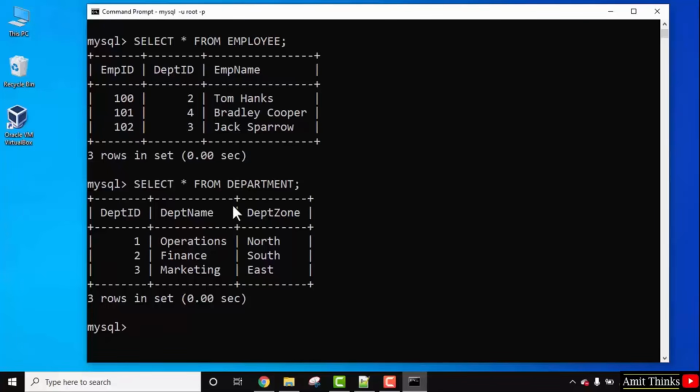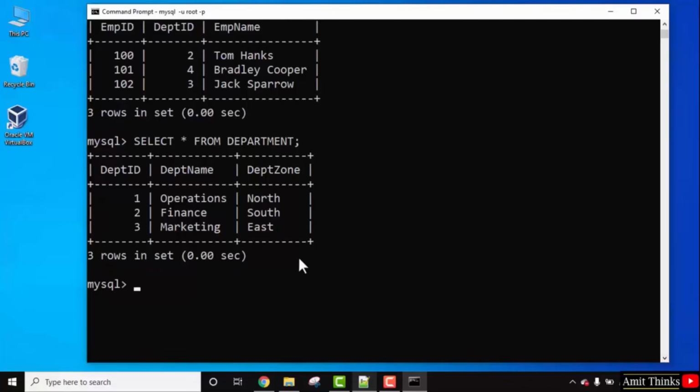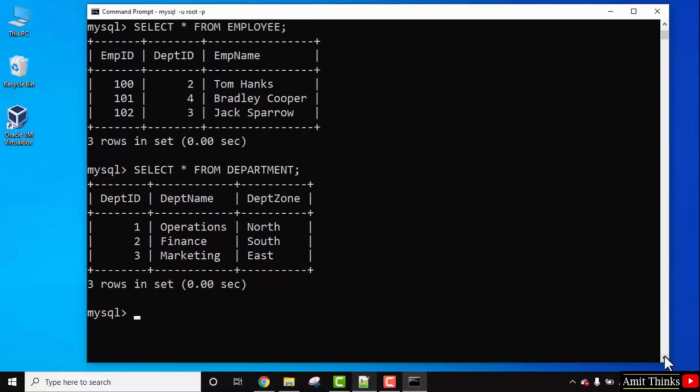At first, let's begin with inner join. Using inner join, we can easily return records that have matching values in both the tables. So for that, let's write the query. At first, under select, we are including the EMP ID from the employee table, that is this one, and DEPT name from the department table. So the output will have two columns. Now press enter. Mention the table name we want, from the employee table. How will we get both the values? By joining them using inner join. Now press enter.